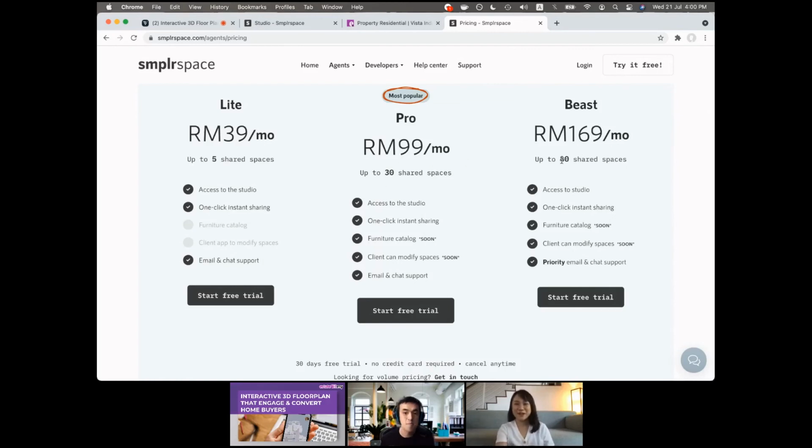And if you are one of those agents who have a lot of properties, we've got up to 80 shared spaces for 169 per month. The main point for us, as I said right at the start, is that the reason we created this concept is to let people have layout information before they even attend a viewing appointment. We find that this saves time for everyone, including the agents. The average cost of the 3D is about 3 ringgit plus per space, and attending one viewing appointment could cost you 2 to 3 hours with the traffic jam. So a lot of agents find that this works very well for them.